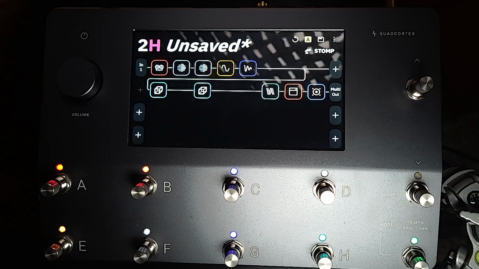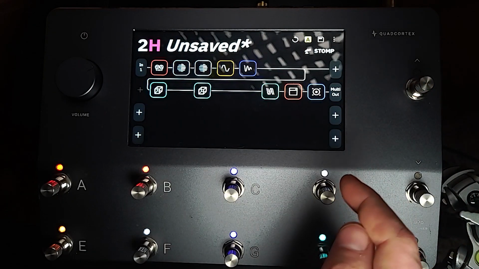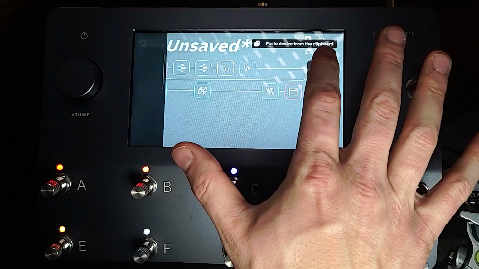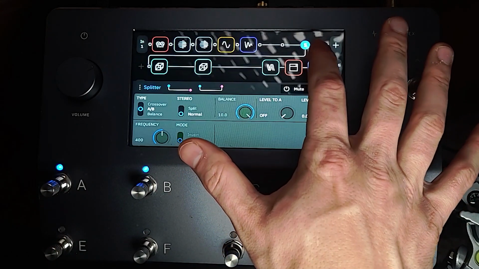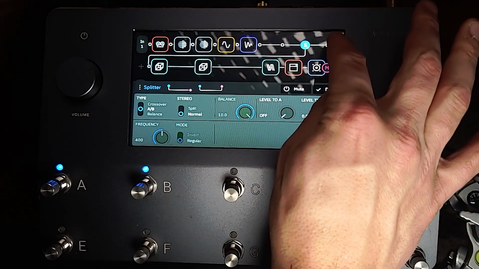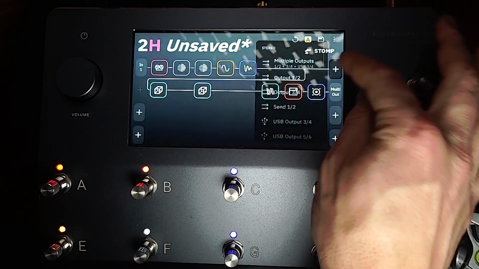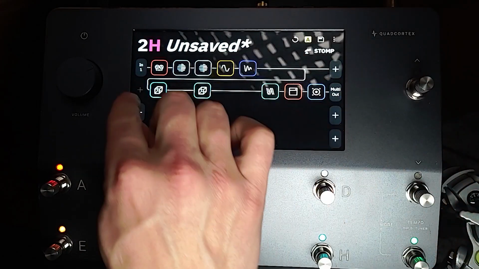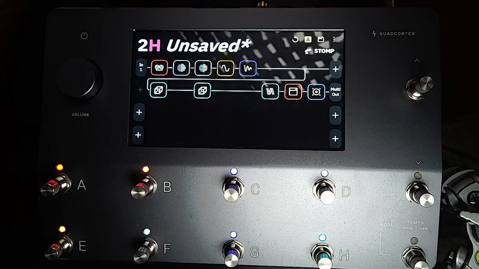You could also do it this way if it works better for your brain, where basically I pulled the amps and everything down, and now my split is going here. My level to A is off, and it's also not being sent anywhere. So this is set to not in use, as you can see there. And then the path is going here, and that's taking me to my multi-out. So this is giving me 2 lanes on top of one another, and I don't need to jump to that 3rd lane. It's really useful to do it this way, and for me, it's just an easier and better workflow.